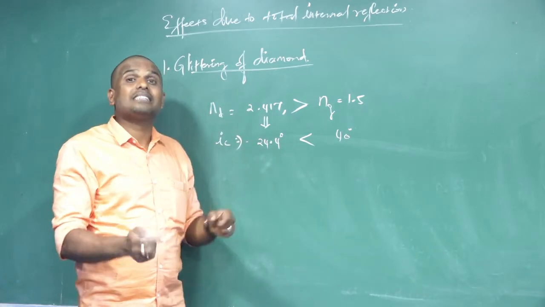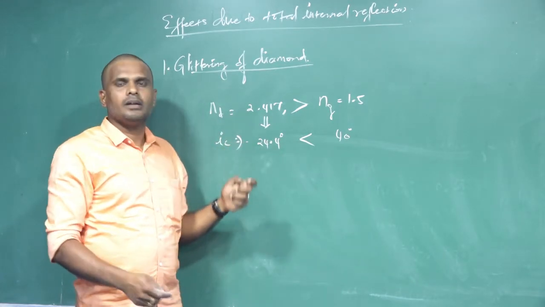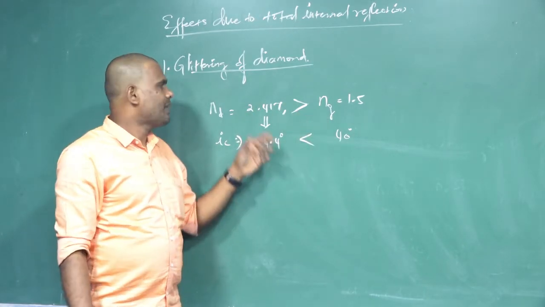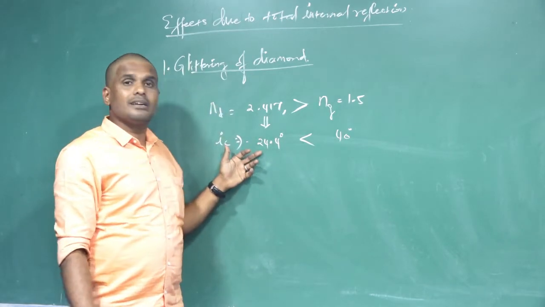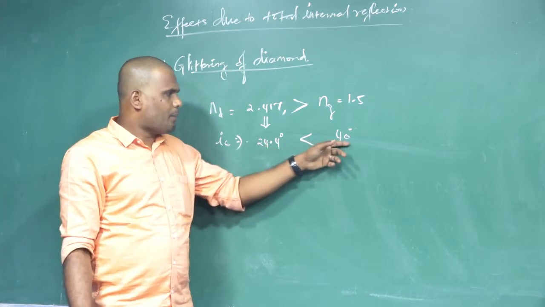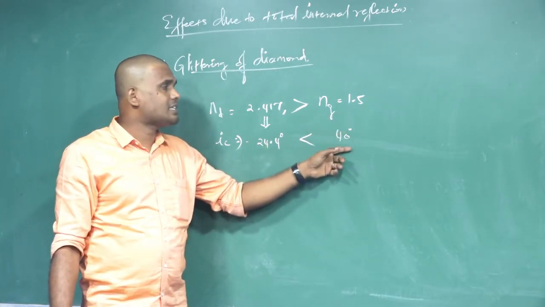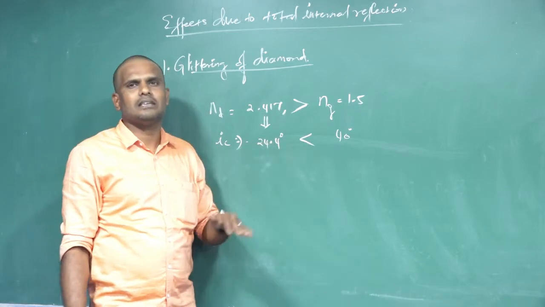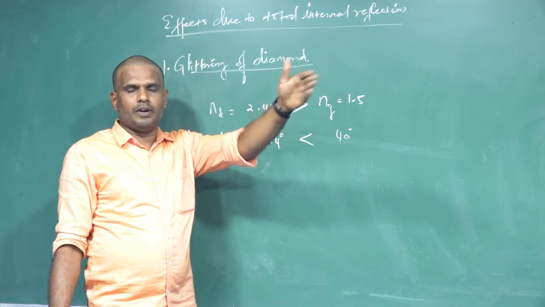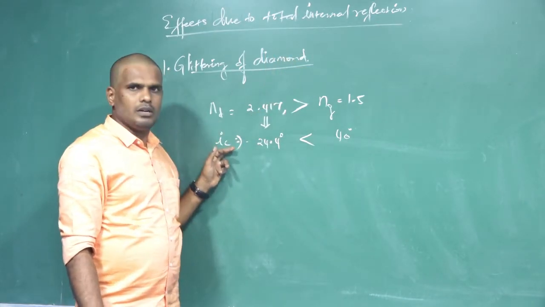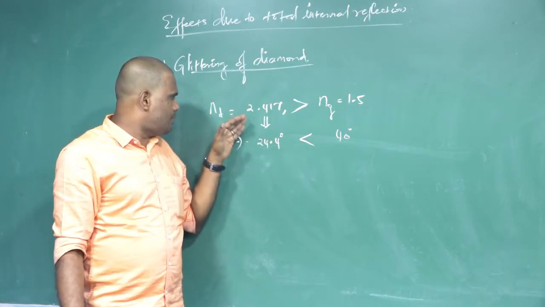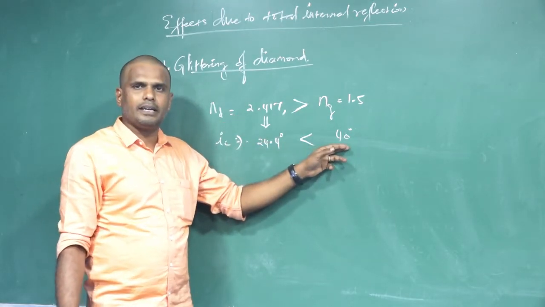How? Because of its refractive index. As you know, diamond has a greater value of refractive index. It is much denser when compared to glass. As the density is more, the critical angle is less. The critical angle is around 24.4 degrees. I am approximating the critical angle for glass as 40 degrees. There are different glasses whose critical angles range from around 38 to 40 to 43 degrees or so. So the critical angle is 24.4 degrees for a diamond, and for glass it is 40 degrees.